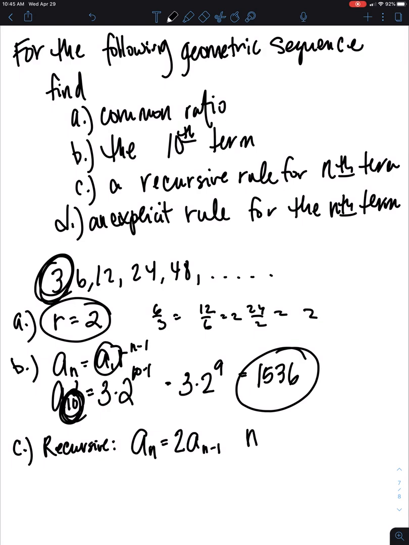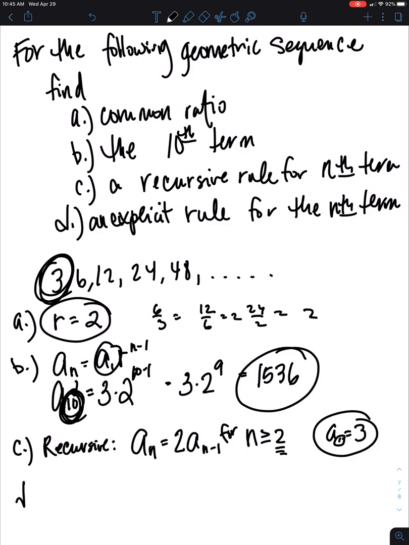Okay, and remember we have to add in this. So for where n is greater than or equal to 2. And why we want 2 is because we already know a_1. They have to give you a_1 on recursive. So a_1 here is 3. They would give it to you, and then you would have to start with the number 2. n = 1 is already taken, so you got to go greater than 1. You got to go to 2 and above.